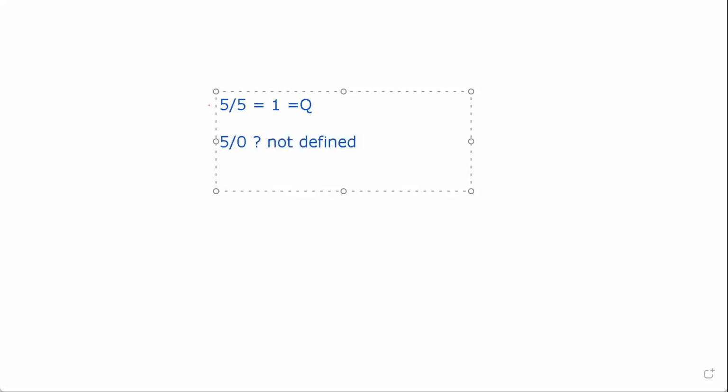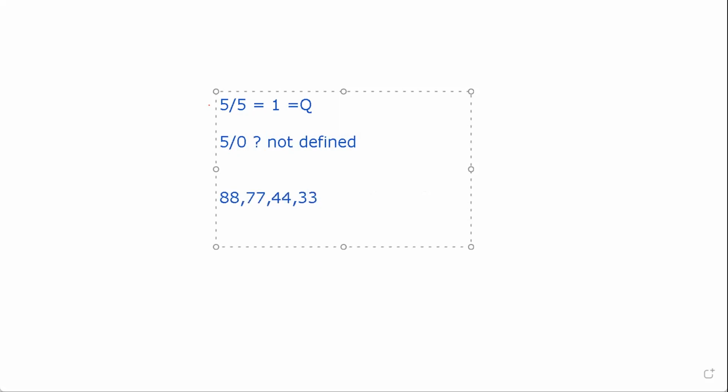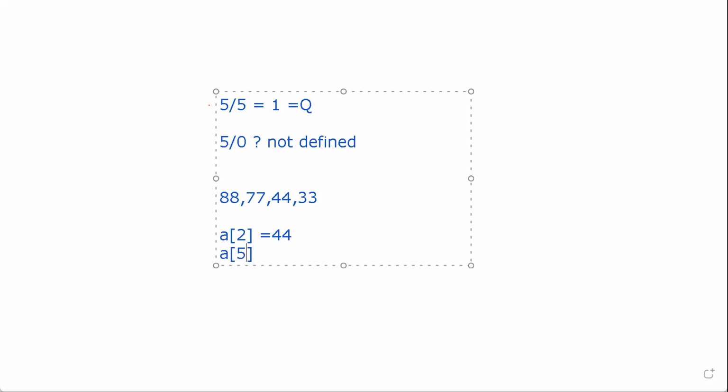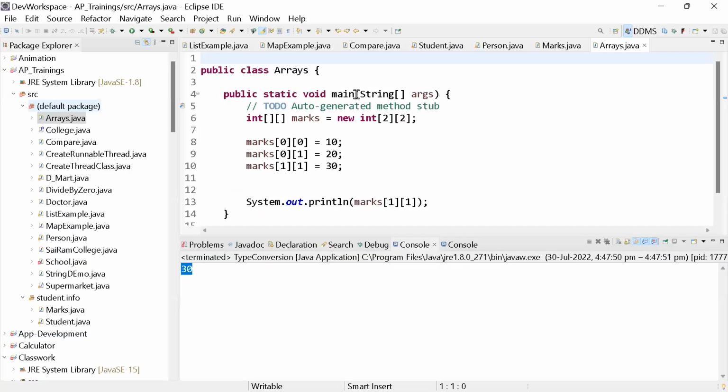Let me show you a program for the same case. Supposing I have an array of elements, say I'm storing 88, 77, 44, 33. How many elements are there in total? 0, 1, 2, 3 are the indexes, in the order of index. Total elements are 4. If I say a of 2, what will it get? It will get 44. Correct. Supposing I give a of 5, or a of 10, what will happen? Is it there first of all? No. So how will it show me that it is not there? Let's try to understand what will happen. This kind of situation is called an exception. I will show you.